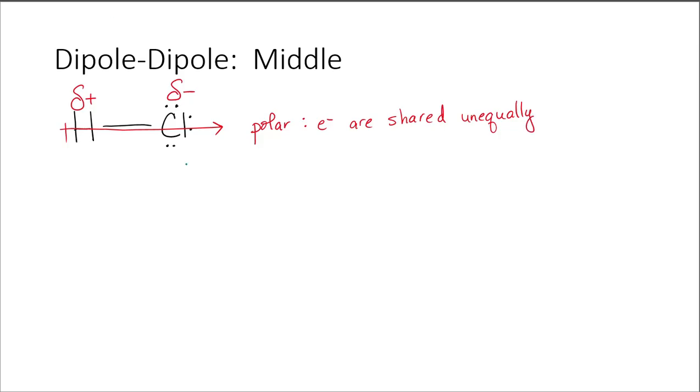All right, so now, and I'm going to do this very, very dramatically, let's say another HCl molecule shows up. Is there a reason for the green HCl to be attracted to the black HCl? And the answer is hell yeah. That hydrogen is partially positive. There absolutely wants to be an interaction between the partially negative chlorine of the black molecule and the partially positive H of the green molecule. That is called the dipole-dipole force, or the dipole-dipole interaction.